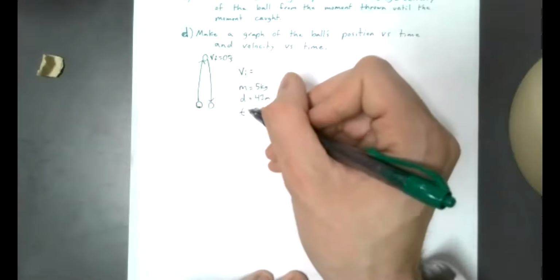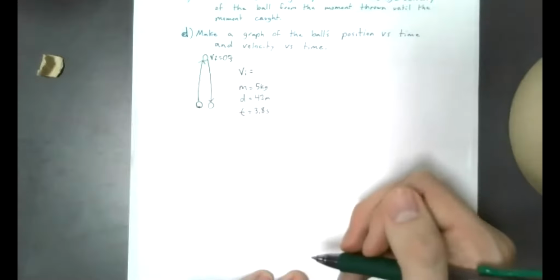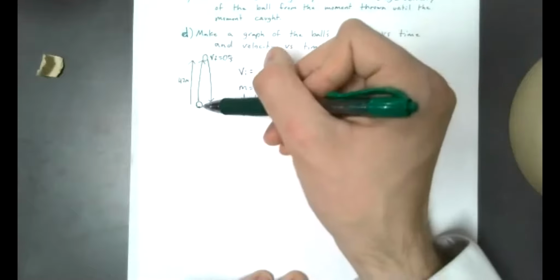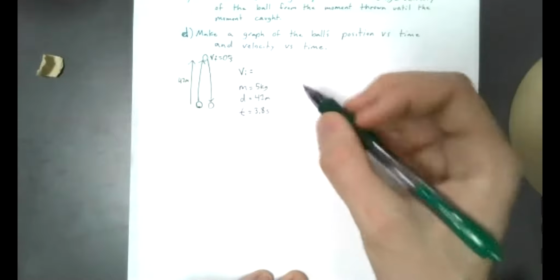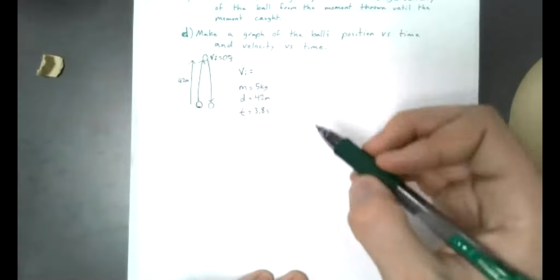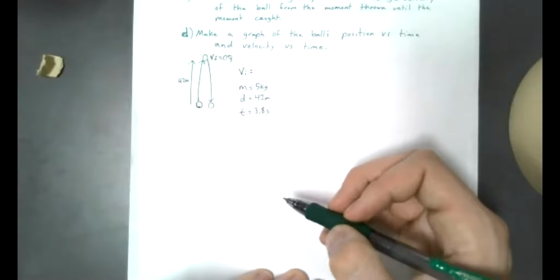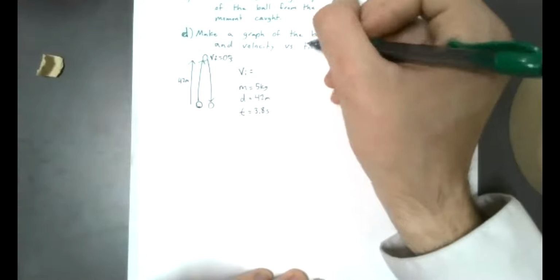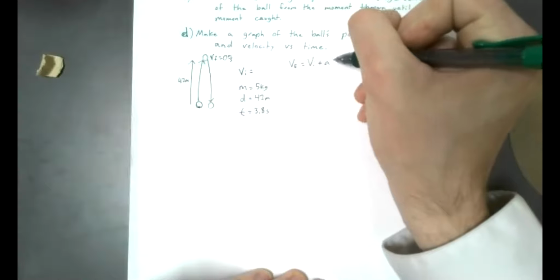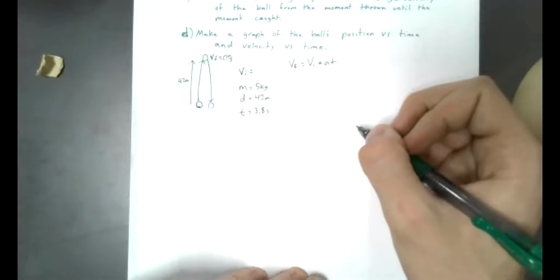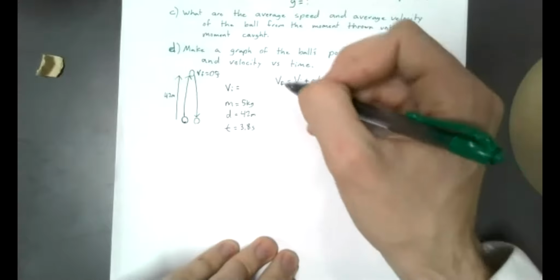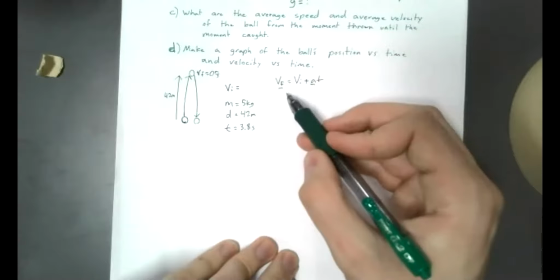So I have time, distance, or displacement for at least the way up. I don't want to confuse that with the 84 meters that it takes to come back down, but still. So we have that. We have the mass of 5 kilograms. We need to get to VI. So first thing I'm going to think about is, okay, what equations do I know that have VI in it? Well, I've got this one. VF equals VI plus AT. That one, I don't know A, and I don't know VF. Actually, I do know VF.